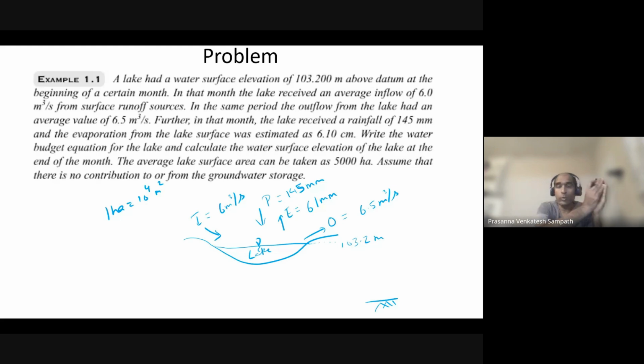Inflow is in meter cube per second, but I know that my period of evaluation is 1 month. So I can multiply by the number of seconds in a day and the number of days in a month. That would give me the total volume of inflow and the total volume of outflow. Again, it's a problem. What is given is a volume, and here what is given is a length. How do I convert it? Anybody has thoughts?